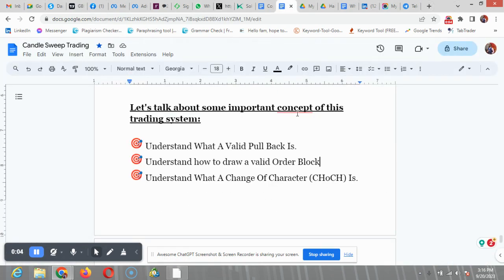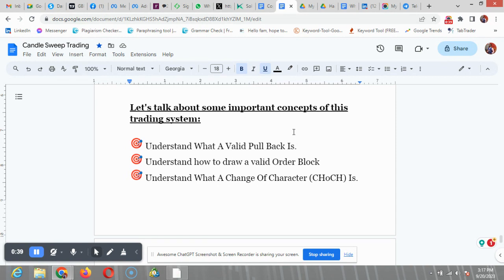All right, so welcome to another class. Today we'll talk about some important concepts of this trading system. I told you guys, I said this system is so simple and you can actually understand it in a very short period of time. In our previous classes, I've explained what this concept is about. I explained how you can find high probability trades, buy and sell opportunities that are high probabilities. I gave you some demonstration, all of those stuff, right?